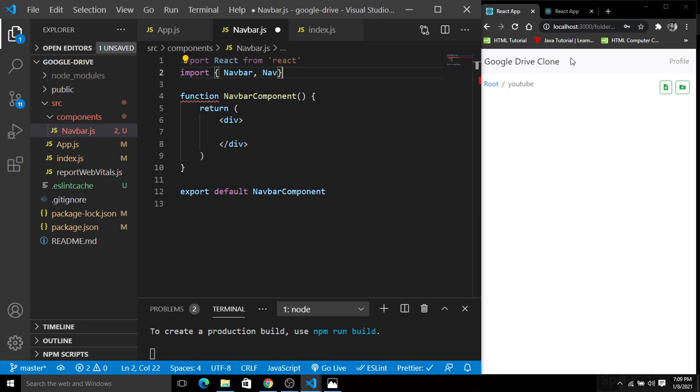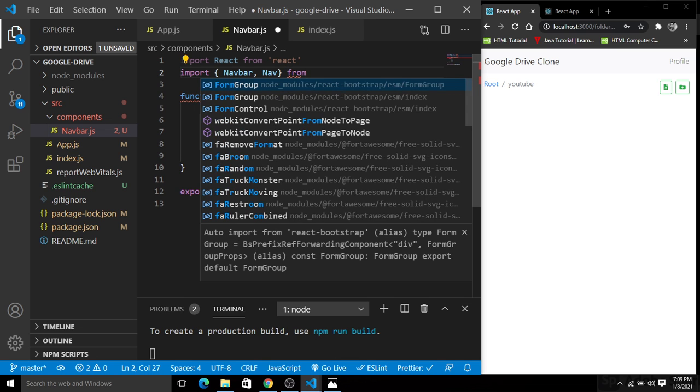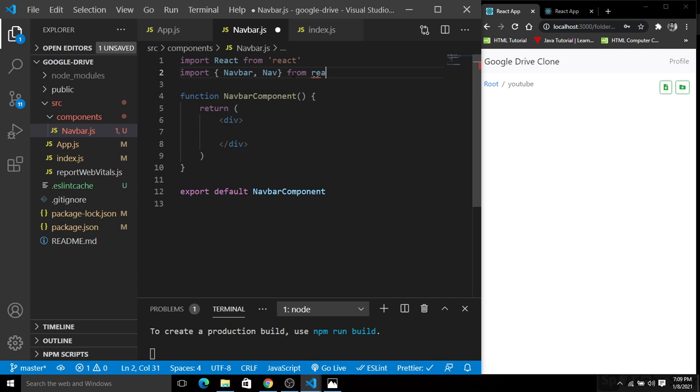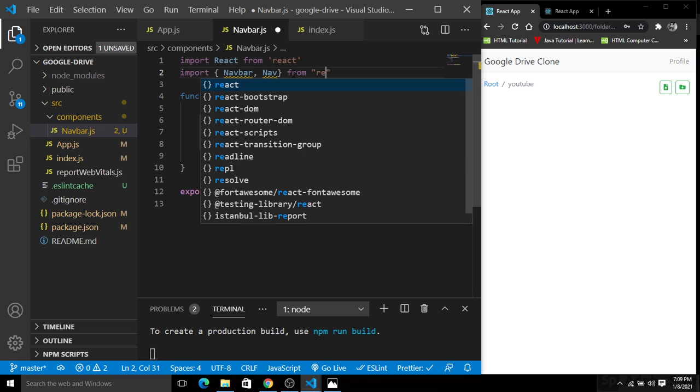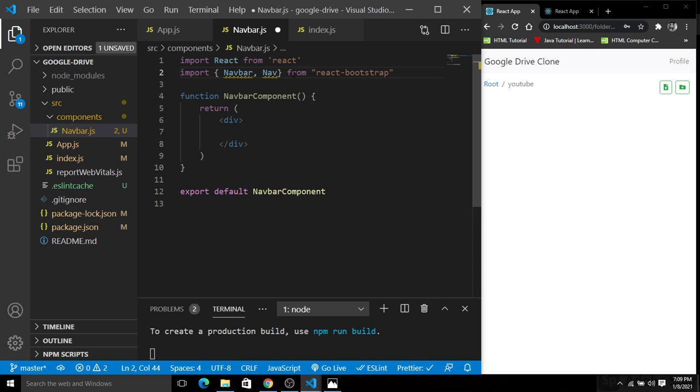We have this navigation bar, where you can see a very nice background. We have this navbar and we have this nav. For these things, I'm going to import them from React Bootstrap. So here we are using the navbar and the nav from React Bootstrap.